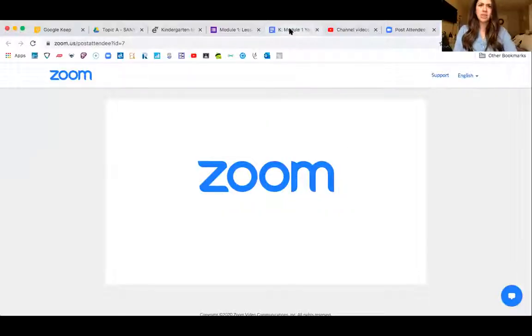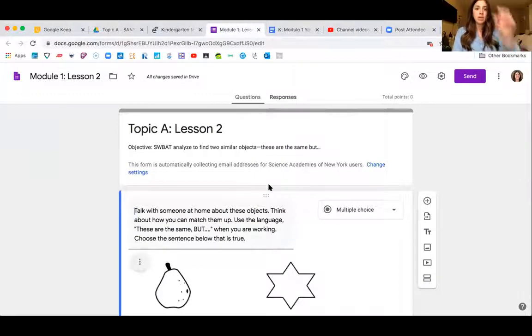Okay, I'm going to stop my screen share now. And I'm going to show you the next part of our lesson, which is the last part, our exit ticket. Remember, the exit ticket tells us teachers, what did you learn from this lesson? And who saw the lesson, who completed the lesson. It gives us a lot of information. So let me go on over to Google Forms and share this, show you what you will be doing. This is a pretty easy one.